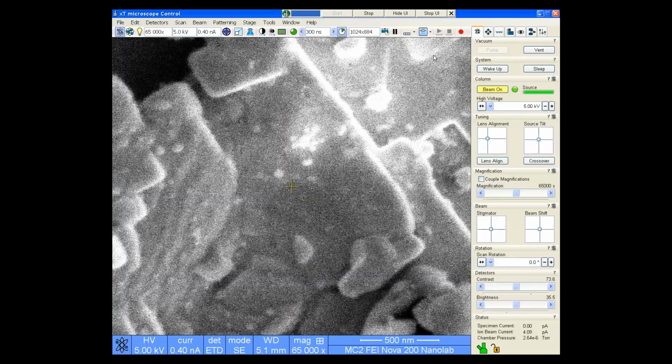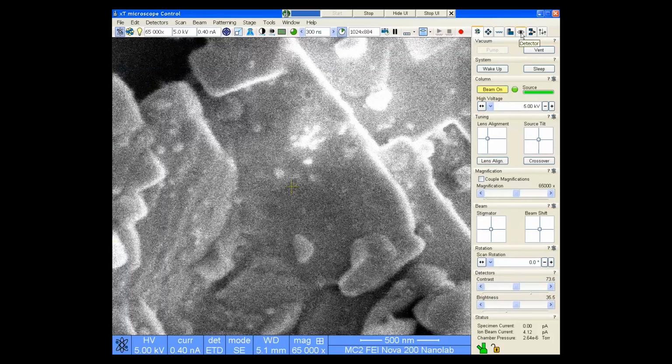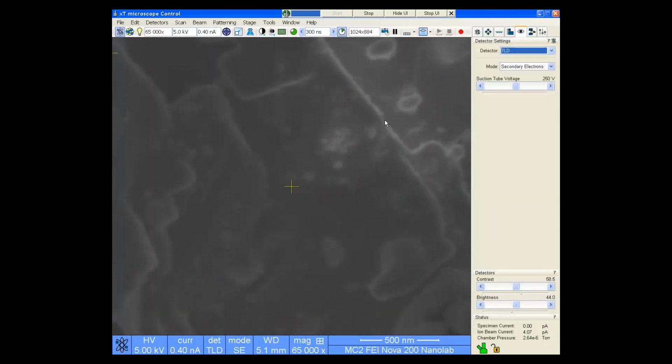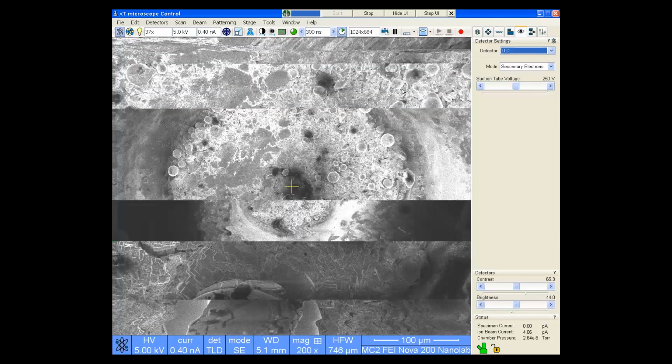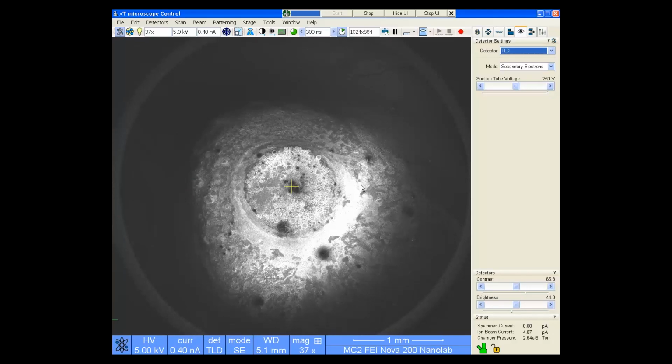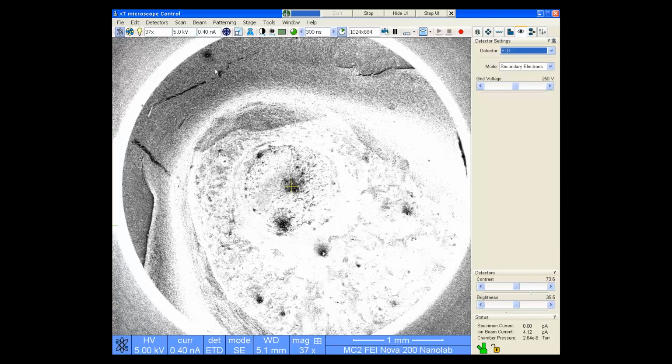Now, when I switch to mode 2, the software is going to change several things for me. The first thing that's going to change is that my detector is going to change from the Everhart-Thornley detector to the through lens detector. So if we go look at our detector tab, we have two different detectors available, the ETD detector or Everhart-Thornley and the through lens detector or TLD. I can use either detector when I'm using the low resolution lens. Generally, the ETD detector gives you the best image, especially at low magnification. You see the TLD detector shows a relatively small bright spot in the center of the image, whereas the ETD detector gives a much nicer view.